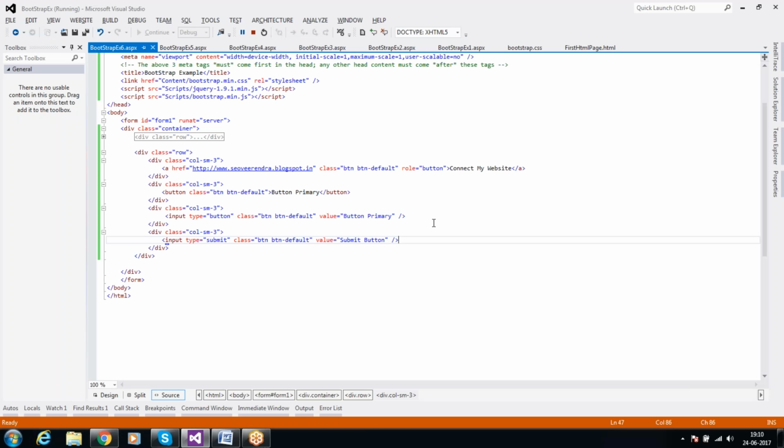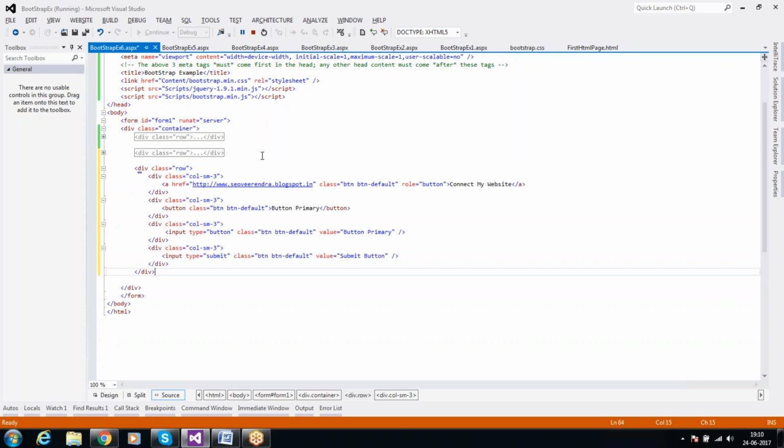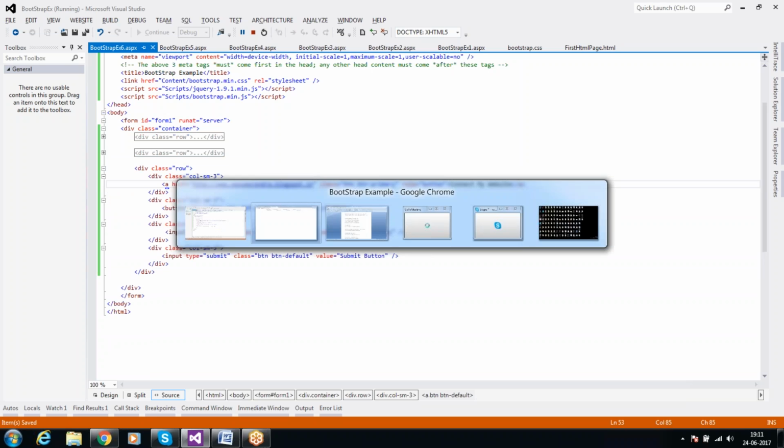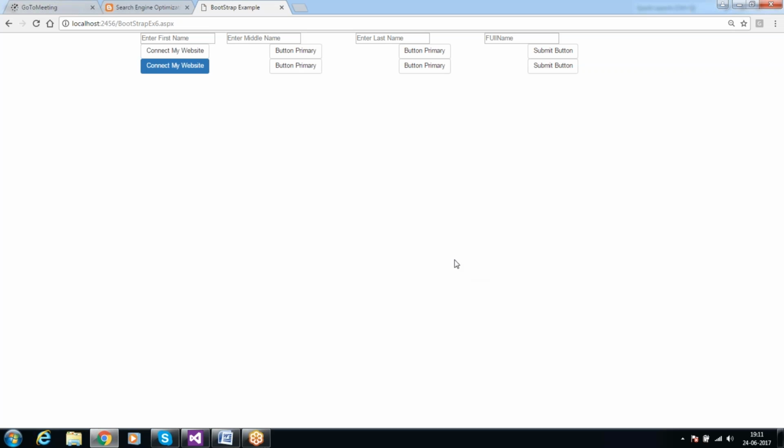Now we'll see how we can apply styles for every button. What are the different styles that we can apply for buttons? Here we can vary the styles. This is one class, and in this class we will provide different variations, then we can get to know. Suppose I take primary as a style for this. Primary means you will get this.